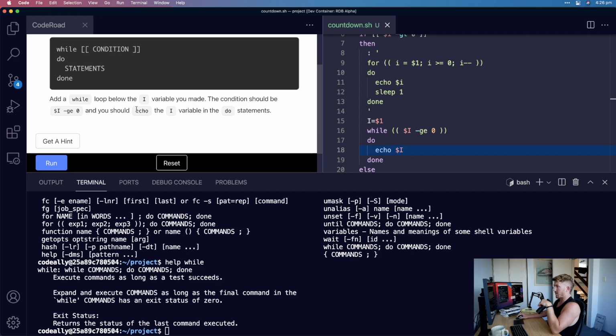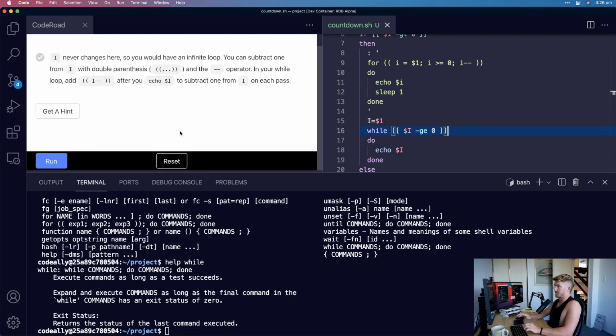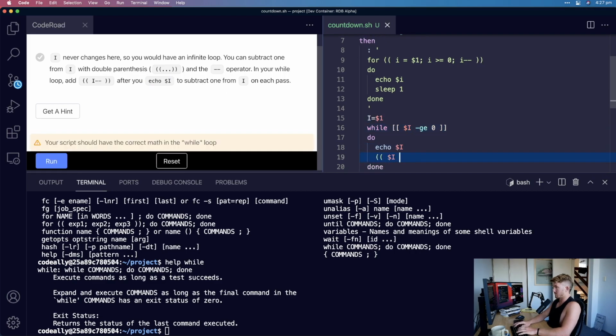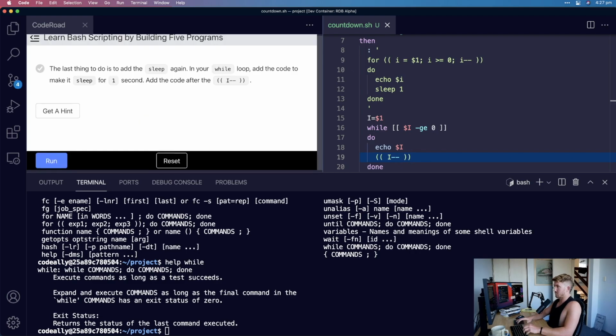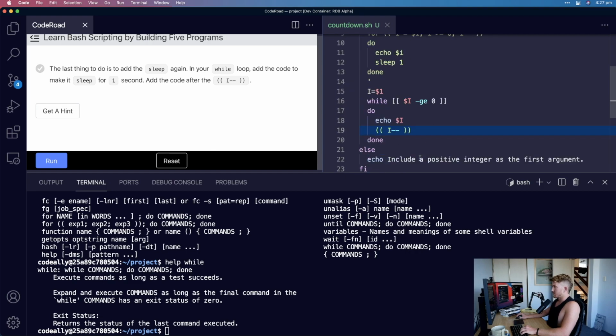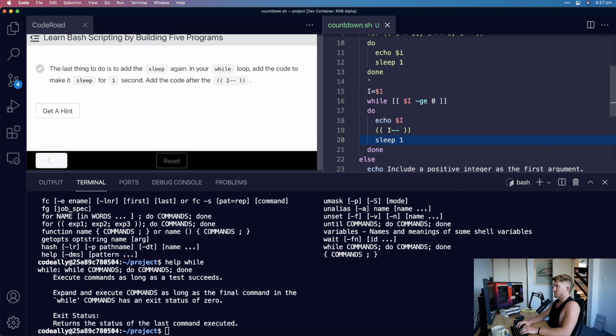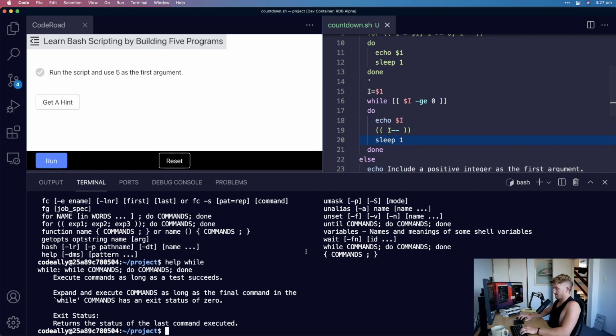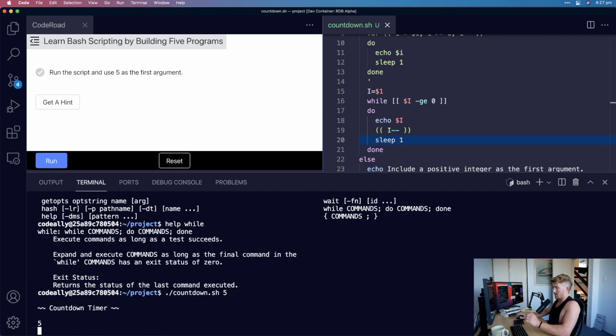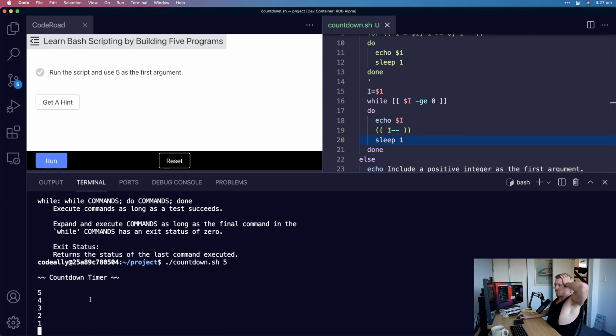Add a while loop below the i variable that you made. Add the sleep again. 5, 4, 3, 2, 1.